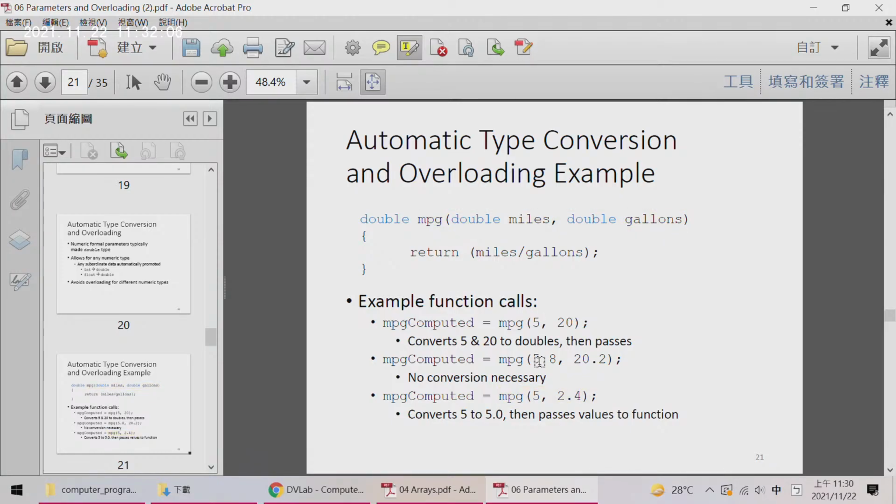But if there are no other appropriate function definitions, then the compiler will try to convert 5 to 5.0. And then this function call will match this function definition. So if we convert 5 to 5.0, then the first input will be a double, and this function call will match the function definition.